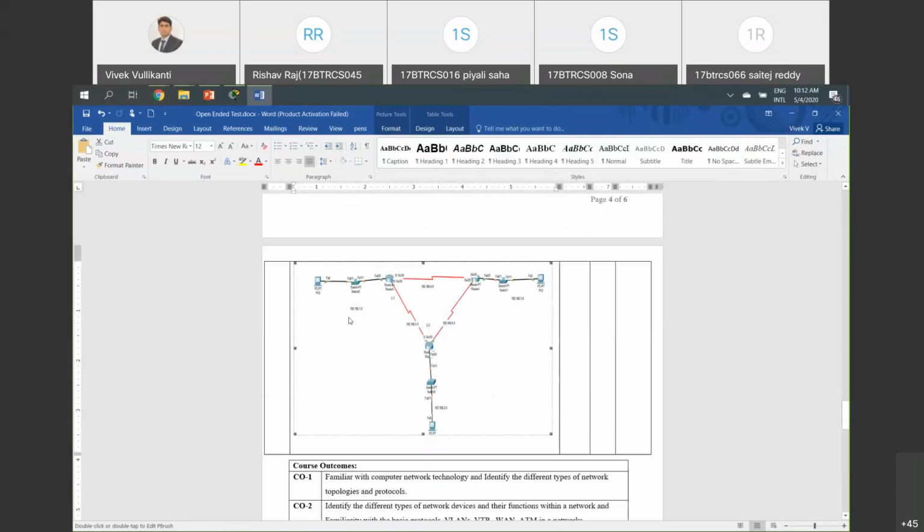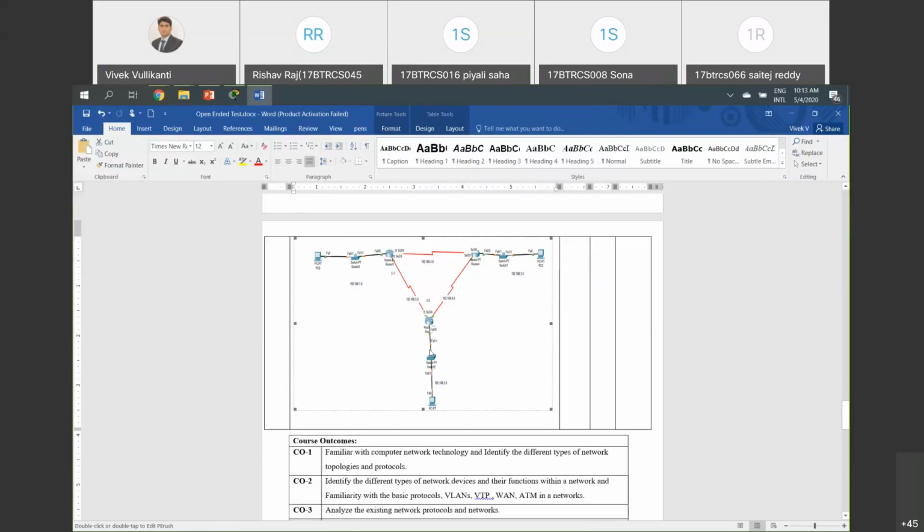If I see this topology clearly, I can write the routing table of R0. What will I have in the routing table of R0? I can say 1.0 network is directly connected, C, via FastEthernet, let's say 0/0. Similarly, 5.0 network is directly connected, C, and 4.0 is directly connected. And I'll say 2.0 is reached via, let's say, 192.168.5.2 with a hop count of 1. So this you can easily write.